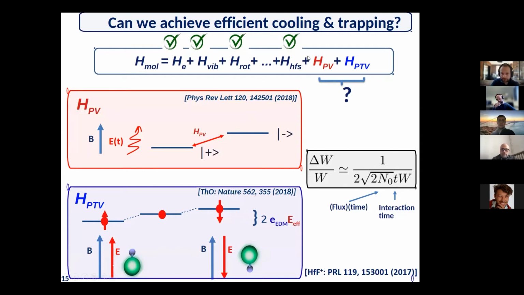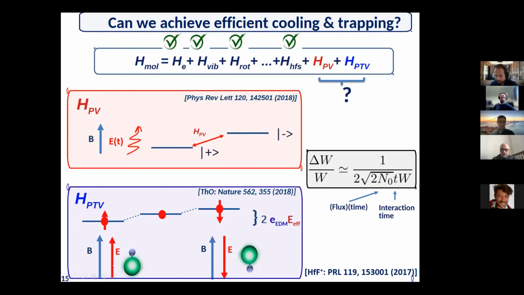There are mainly two techniques to measure this. For parity violation, one of the techniques being used is to interact with an oscillating electric field, right? That's what a group like David DeMille's is doing, with very nice progress in this direction. Or to measure EDMs, you need to make the molecule interact with a DC field, right? Then you polarize the molecule and then you measure the EDM. So the key message is we need to trap the molecule and make it interact with either an oscillating electric field or a constant electric field. And the developments can be quite different in these two directions.